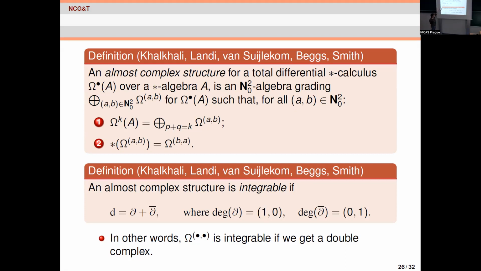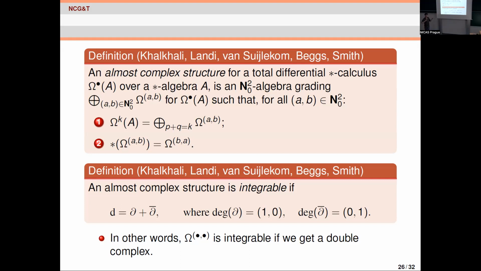And you see here, you want the k-forms to break up into a direct sum of (a,b)-forms such that a plus b is equal to k. And that, if you think about it for a second, actually gives you the diamond. Although in the non-commutative setting, it's not clear that the exterior algebra will actually finish at the corners. In all of the examples we have, it does, but it's not guaranteed to happen. So it's not guaranteed that you get a diamond, that it actually terminates and comes back, but at least you would get some sort of a shape like this, a sort of cone.